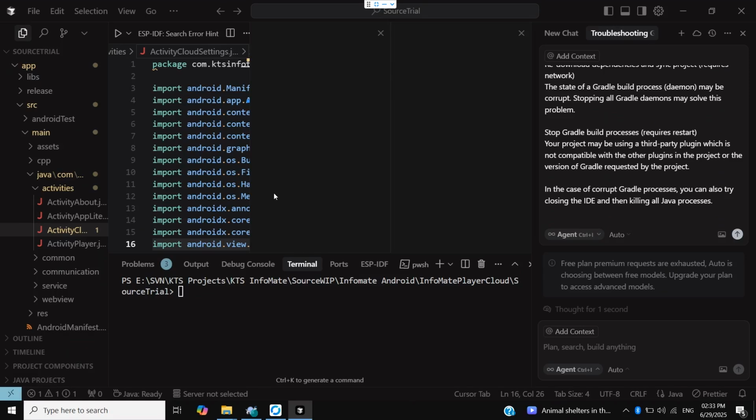Initially, I tried to manually make it compatible, but I was not able to do that to a certain extent.